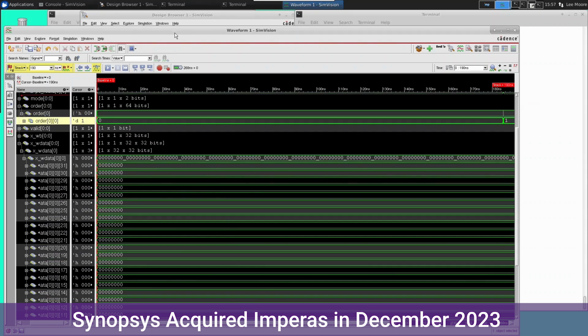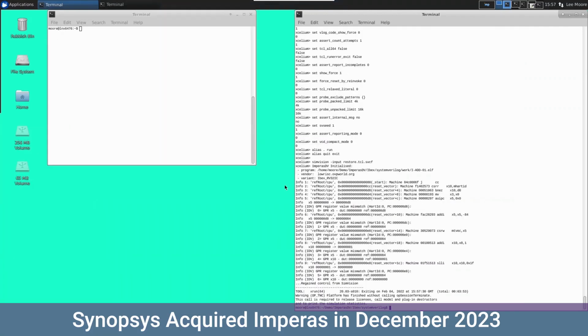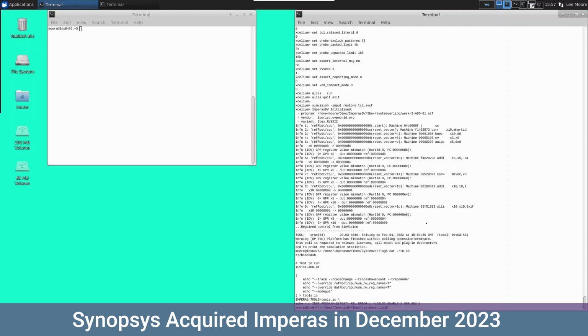Because of the environment we're working in here, we have access to a greater set of tools. We don't have access purely just to the SystemVerilog tools, because we also have the tools that come from the ImperasDV environment, and so we have interactive software debuggers on that side. And so what I can show here is running the interactive software debugger complementary to running a waveform debugger as well.